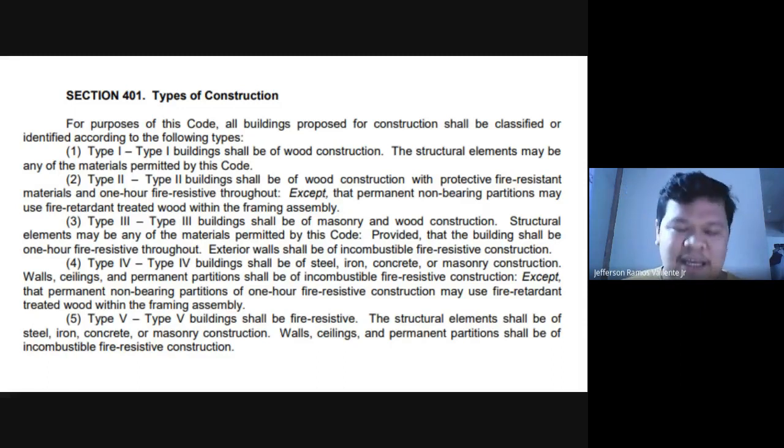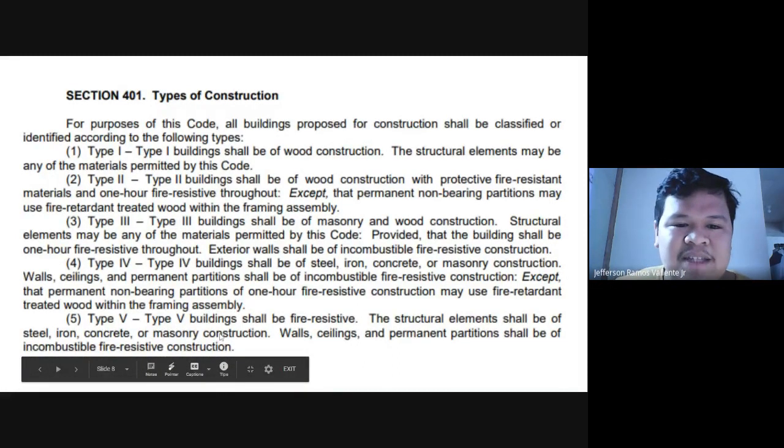Okay? The kind of brick that is baked, which we brought to his place. And then we built it from floor to ceiling in brick. So that is a very old style of construction. That's 1800s design construction. But brick is really very sturdy. Okay? It is stronger compared to CHB. So that's a type 5 building. It is fire resistive because it is already baked, so it cannot burn. So that is type 5.